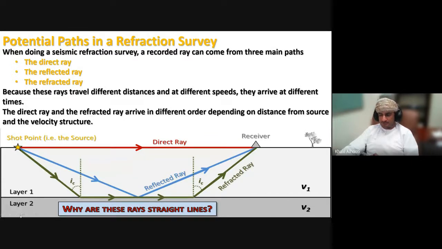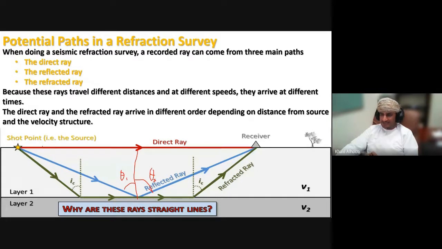For the reflection, let me use the pen. The angle of incidence and the angle of reflection are equal. Using Snell's law, we can tell that the angle of incidence and the angle of reflection are the same. That's another energy type. That's what we call reflected energy. And this is another chapter. That's for the next chapters.